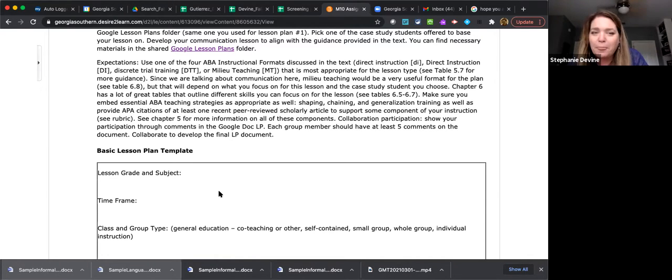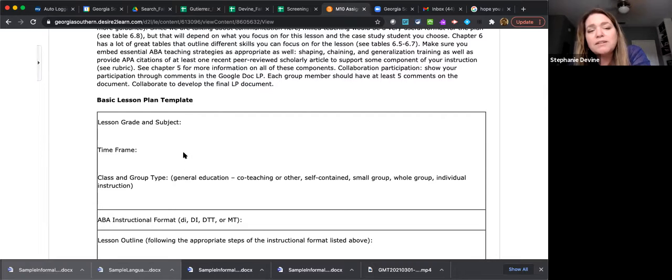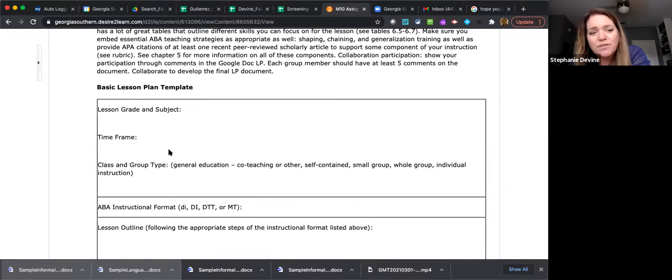Because we're dreaming big, but work together, collaborate on that. I'm looking for collaboration through a few ways. I can see, obviously, you need to have at least 5 comments within that Google Doc that are substantive, right? They're not just like, oh yeah, I agree. You need to contribute some meaningful information, but you also need to keep in mind that you need to write the text up. Somebody needs to do that.